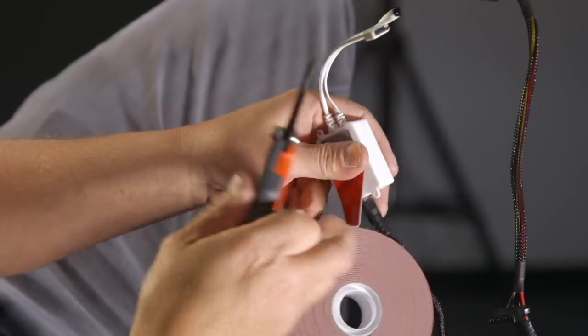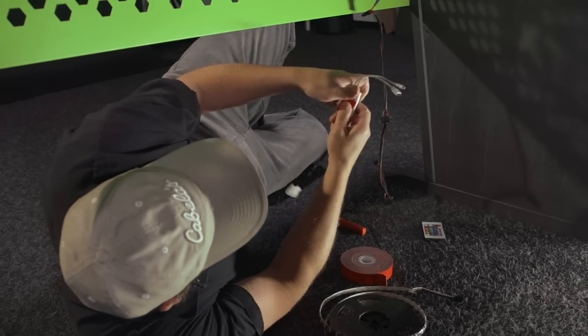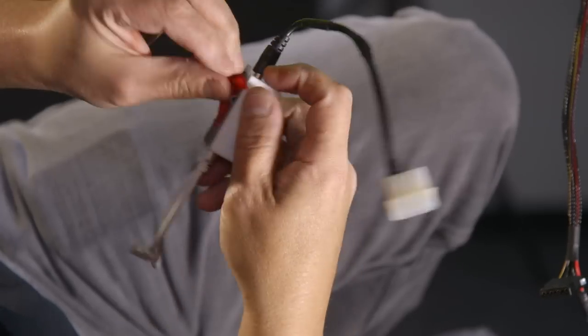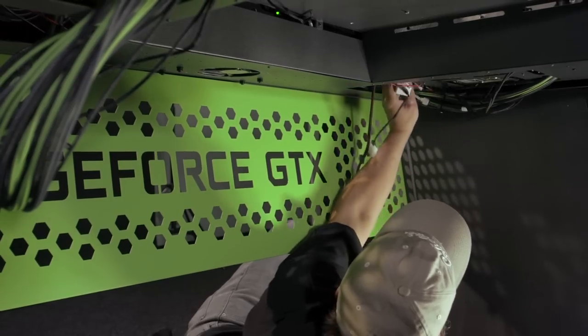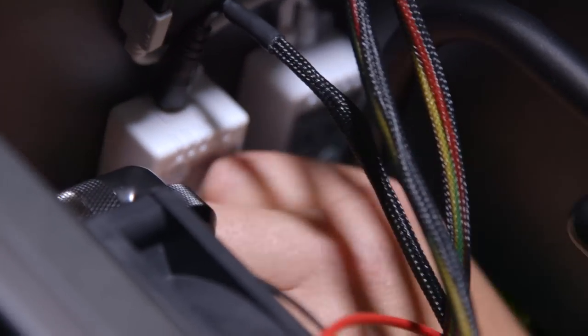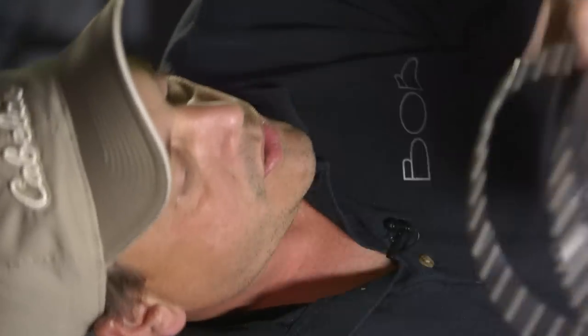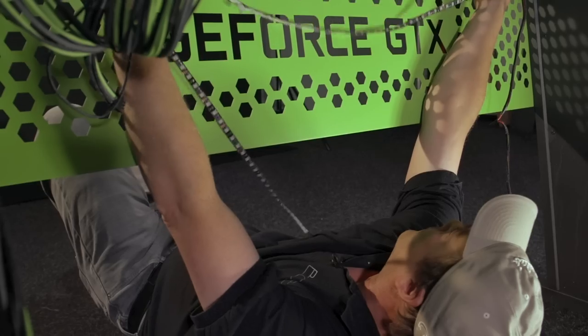So we've got our sticky tape and we're going to cut a piece to stick to the back side of it. So one thing you want to consider too is where the IR is going to be, because you'll need line of sight between your remote control and that. And I've determined where the best mounting location is going to be. It's sort of close to the power supply. We're just going to run the LED strip the length of the bottom of the desk here. Okay, so about that much.